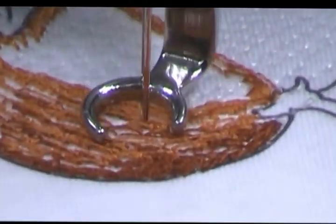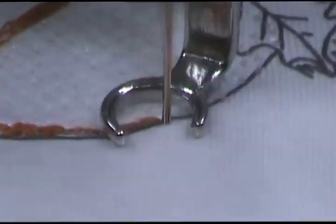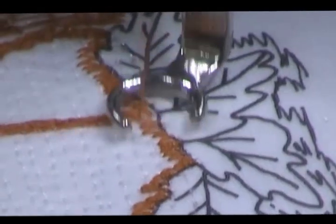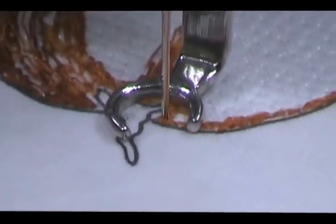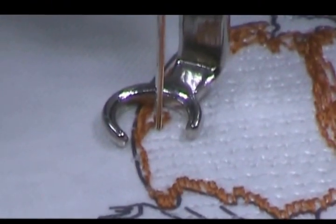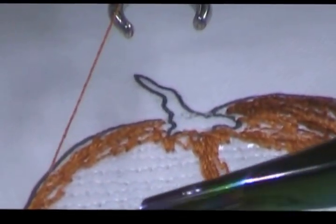When I get about half of this done, I'm going to flip this around and go to the other side and do the same thing. I like to do half and half because visually it makes it a little bit easier to see what's happening. I'm going to come around here and watch the right swing on my needle, and that way it helps me define those edges. I'm just going to go back and forth and fill this in until I get it exactly the way I want it to look. Then I'm going to change thread colors and go to a secondary shading color — a medium gold to help shade around the top.